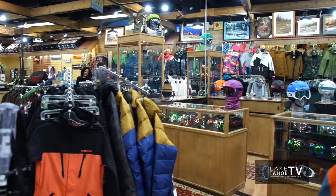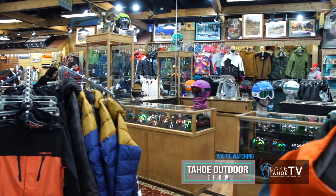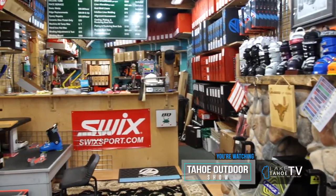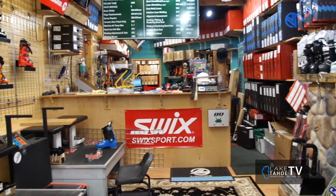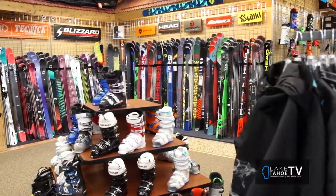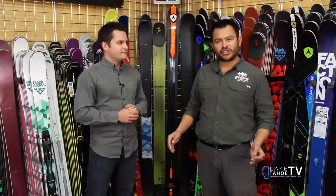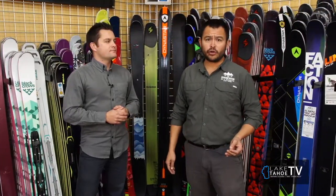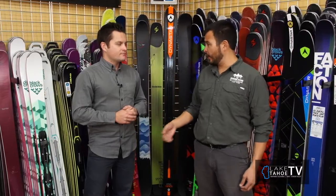What we've done is expanded on our great service already. This is where we have our boot fitters — best boot fitters in the nation. So this is still their home, our Boot Banditos. It's gone through a few incarnations: Demo Center, then Boot Banditos, now Powderhouse Pro Snow. In addition to having all the great services and equipment — skis and ski boots — we've added a really cool apparel element to it.